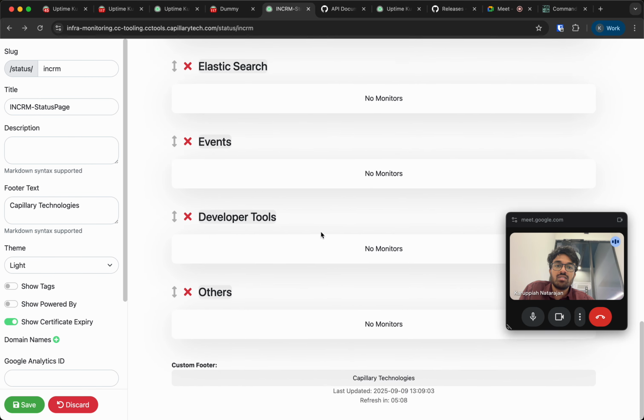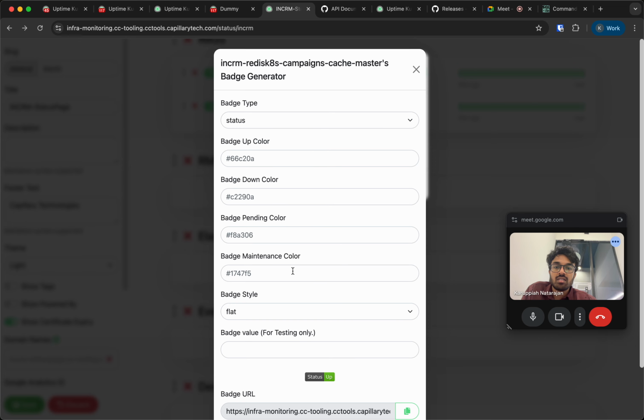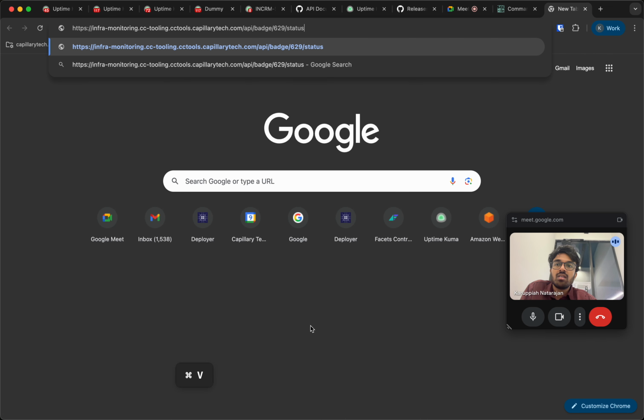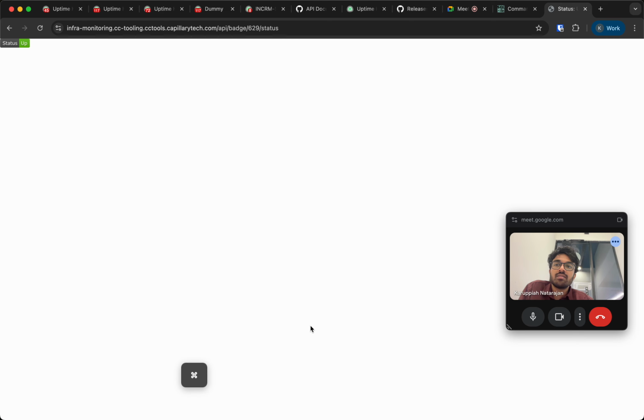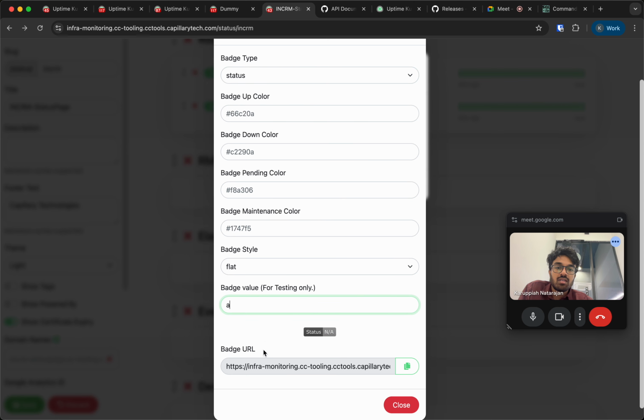If I just do this, open badge generator. Badge URL is this, okay. Status, what it should say, text, NA up here down.